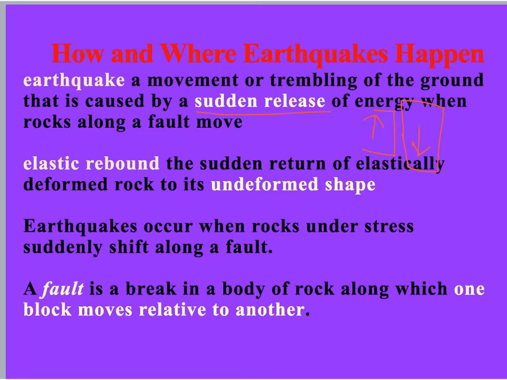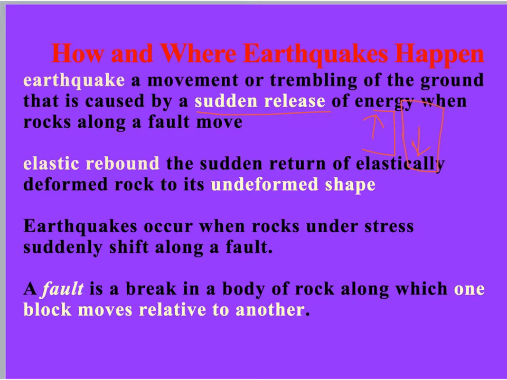And I want you, if you can right now, maybe pause this and run and grab a rubber band. Okay, so pull that rubber band tight. Then you go ahead and do that, and then release it. Right. So this is called elastic rebound. This is a concept in physics, actually. So elastic rebound is a sudden return of elastically deformed rock to its undeformed shape. So other things have elasticity or elastic potential energy. But this happens in rocks when two plates are moving or when there's a crack in the rock. There's this release of energy where the rocks go back to that original shape, right? And that also releases energy too.